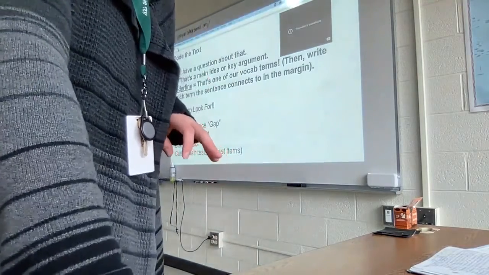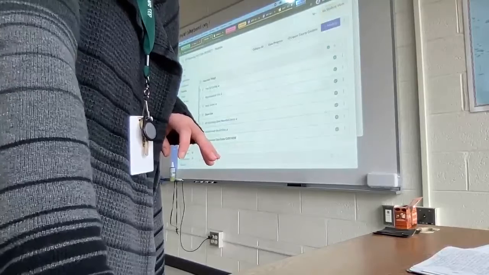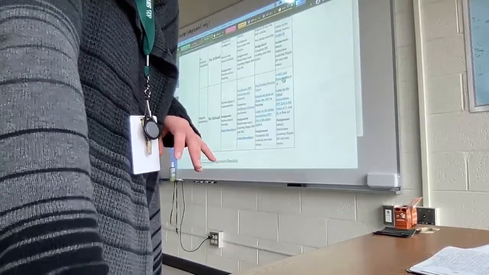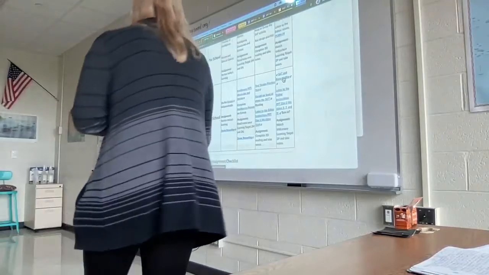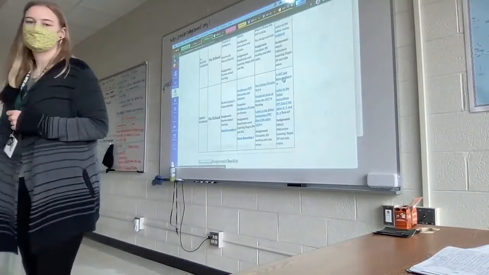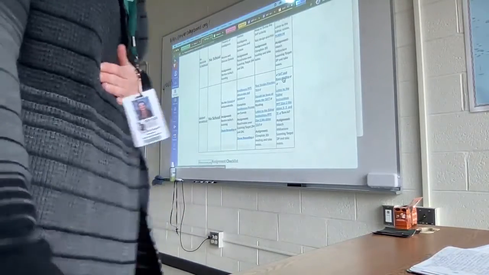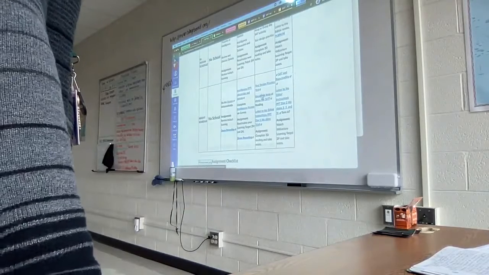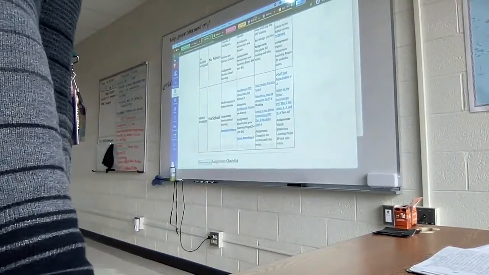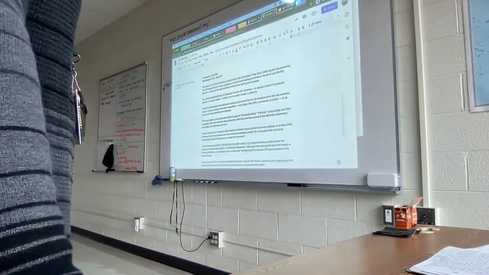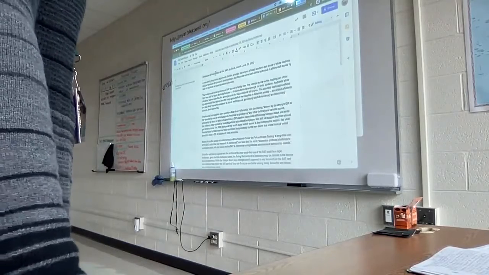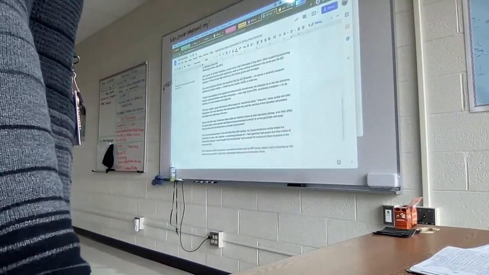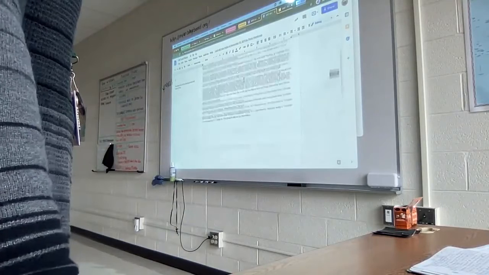You can find the reading in the same place you would have found it yesterday, except on Friday instead of Thursday. So it's the SAT and race reading. Okay. Right, and you can click on that. And when you click on that, it'll pull up this. So it says evidence of racial bias in the SAT and then in defense of the SAT. Okay.